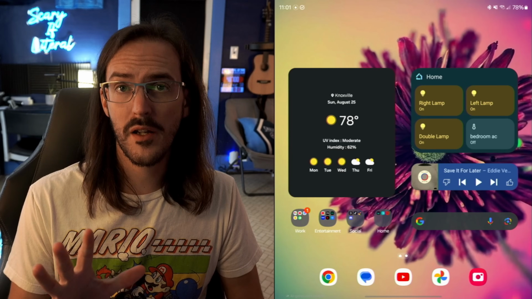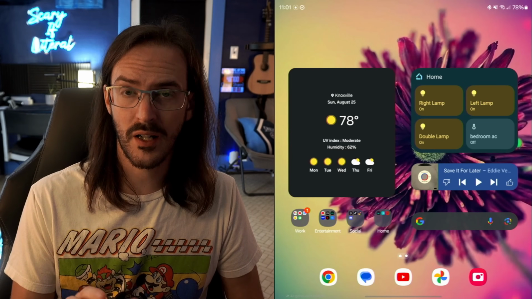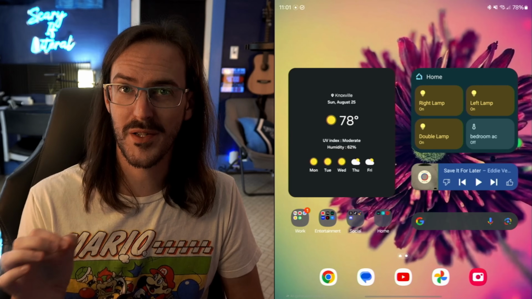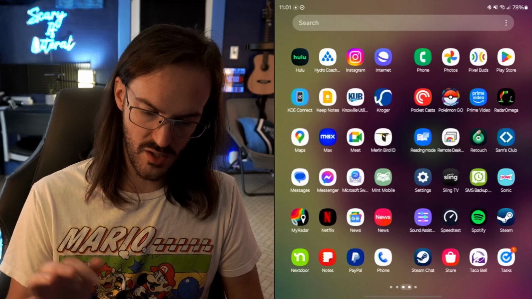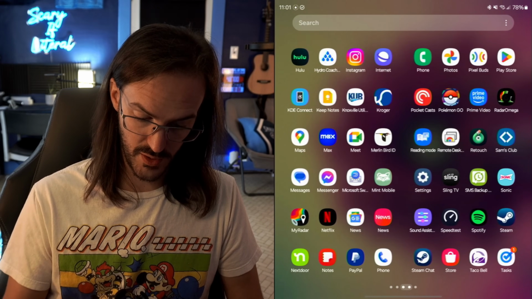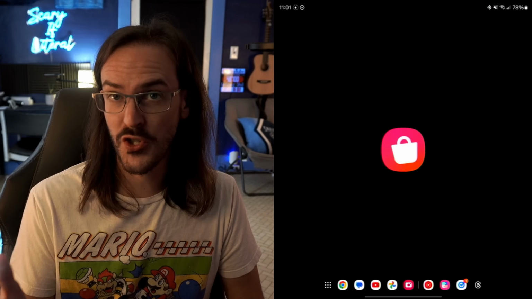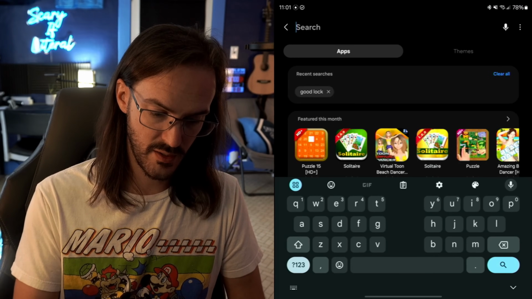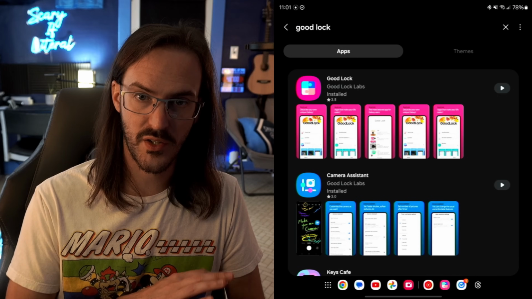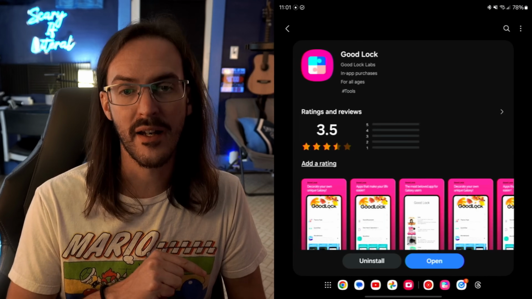So the first thing we need to do is install GoodLock, and normally you would think, let's go to the Google Play Store, but that is not how this is going to work. We're going to go into the store that is on your Z Fold, and you're literally looking for bottom right down there, Store. That is what it's called, the Galaxy Store. Go up here to search, and you can see I've already installed GoodLock. So there, that is it. Go ahead and give that an install.